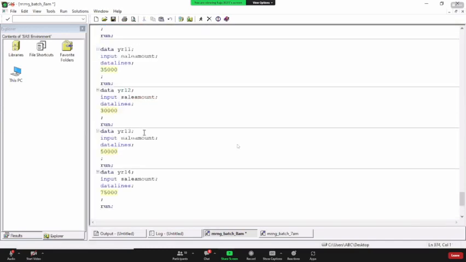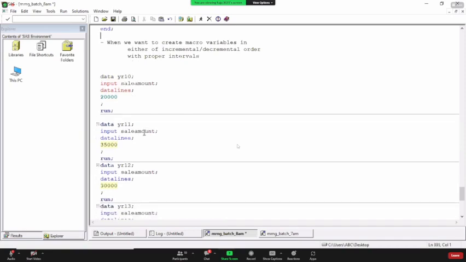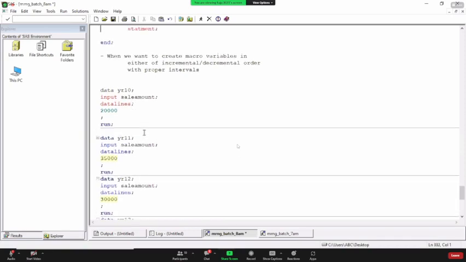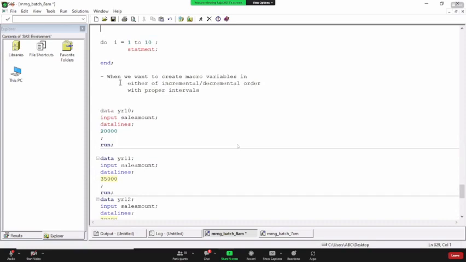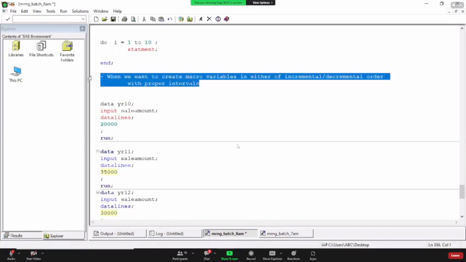When we want to create a macro variable in either incremental or decremental order with proper intervals, if we have data, there we'll go and create a macro variable.